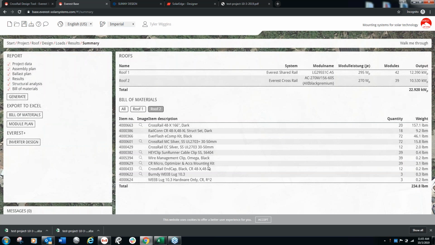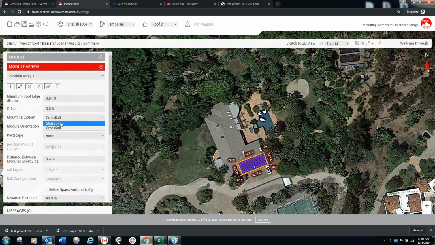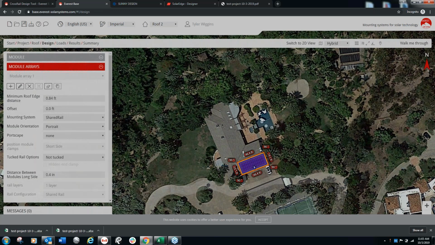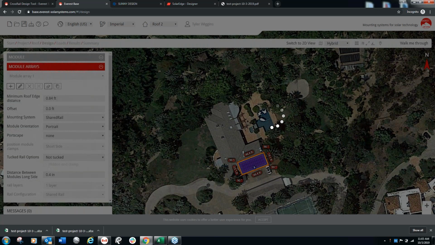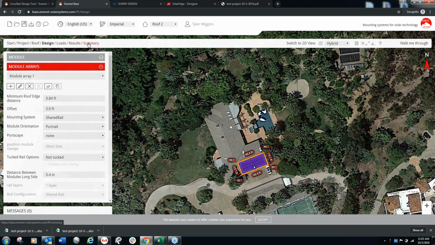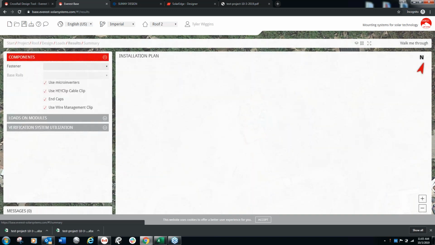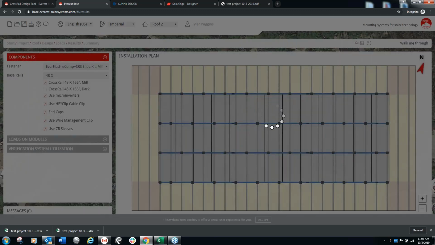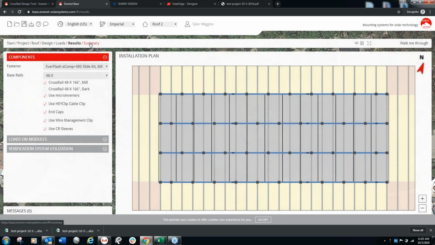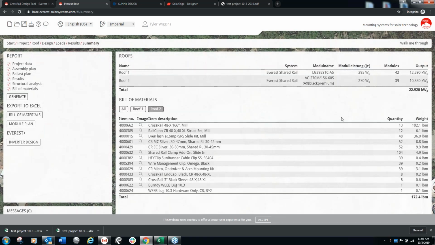If you go to the right-hand side of that bill of materials, we can see the rail count by itself: 20 rails. Then if Tyler toggles back to design, goes to shared rail, and we let the software recalculate, and hit summary, visually you can see we're already using less rail: 13 rails deployed to that array.